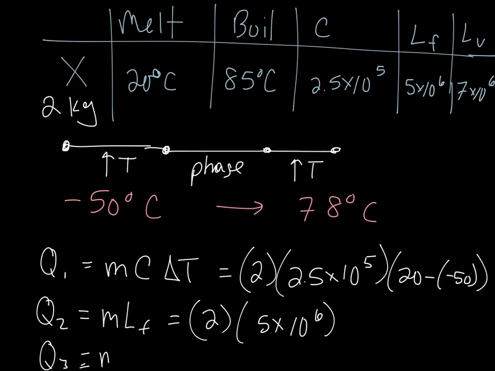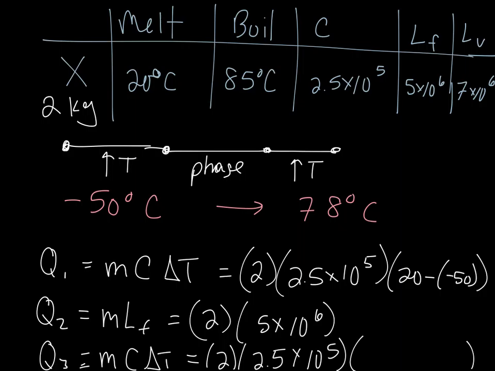So this last part is going to be, again, MC delta T. Delta T is going to be different, though. But M and C are the same. What's delta T in this case? What's the final temperature this substance will reach minus the initial in this stage? Within this stage, what do we got? Same couple of hands. I want to see others here. Come on. What's the final temperature this is going to reach? Just look at the problem itself. What do you got, Emma?